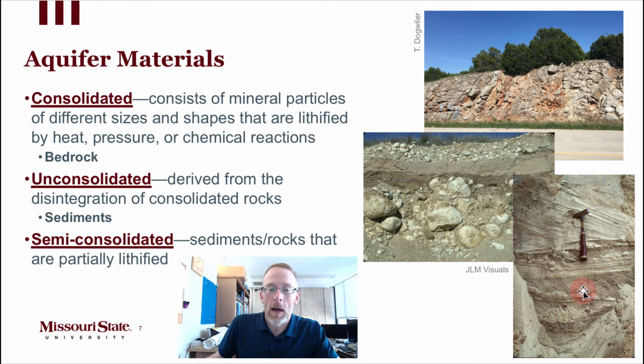A famous rock unit called the St. Peter Sandstone stretches through most of the middle part of the U.S. and is a great aquifer. And in many places, the St. Peter's poorly cemented to not cemented at all. It's just loose sand. It's used actually as a source for quarrying sand because you don't have to blow it up or anything else to break the particles apart. You just have to dig it out in a lot of spots.